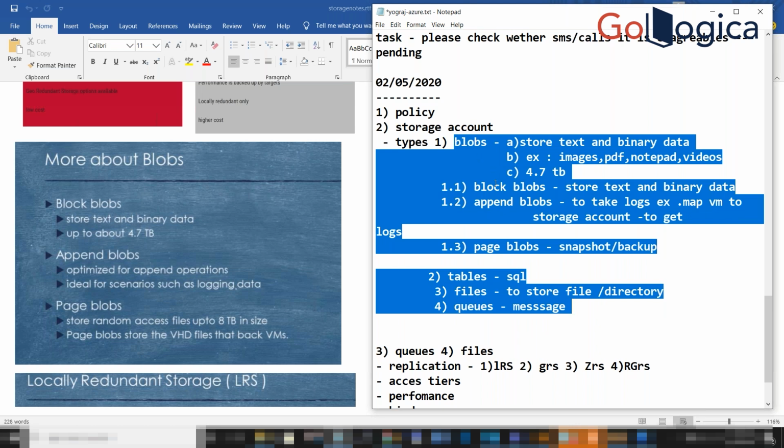Under the blobs, we have 3 types. I'm a little bit confused with the queues. I didn't get it. See, in online, you are purchasing one product either from Flipkart or Amazon. You're ordering some product, and after the placement, it asks you to pay some amount.